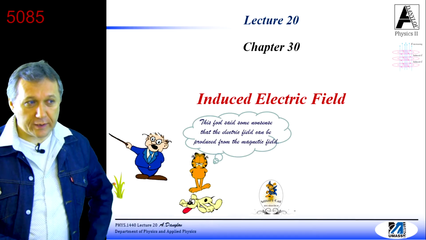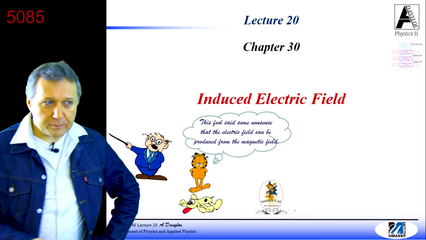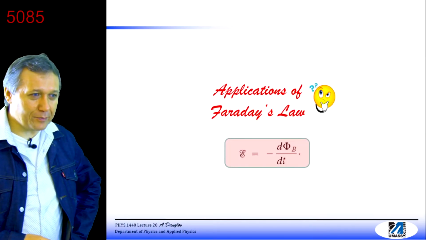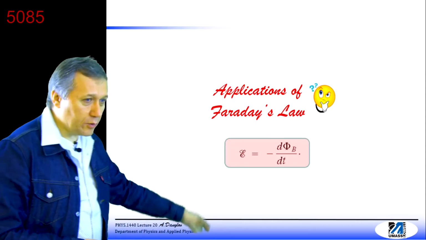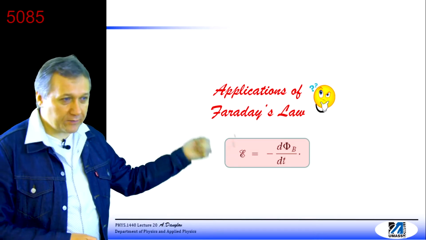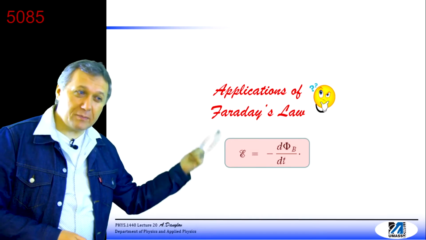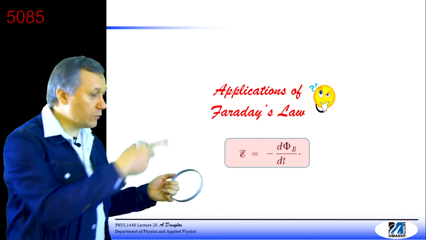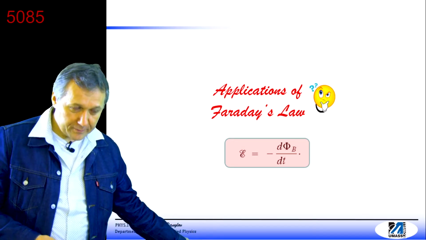Now let's look at a few examples where Faraday's law is applied. Very cool examples. Actually, it's plenty of applications. So you remember Faraday's law, right? If you have some conducting loop which is exposed to the magnetic field, and the flux produced by that magnetic field changes in time, then EMF is produced, and as a result, current will be flowing clockwise or counterclockwise, depending on what happens to the magnetic flux.